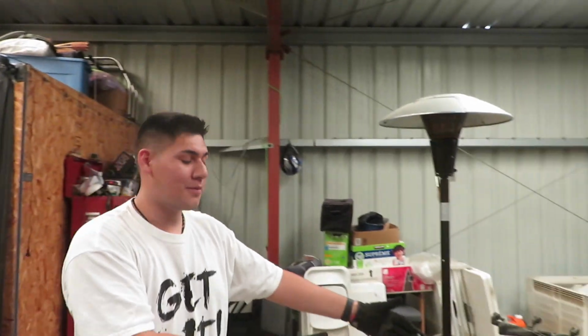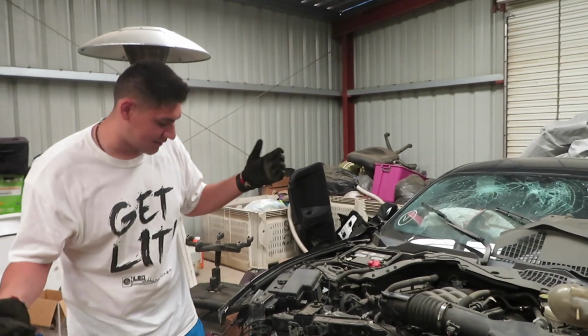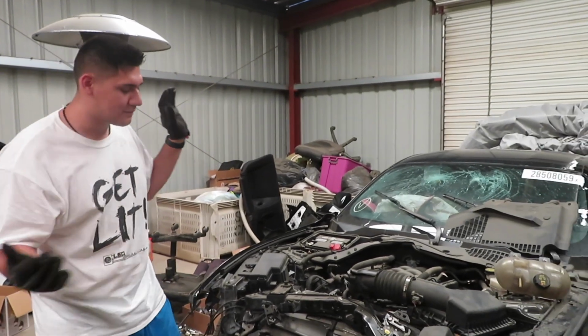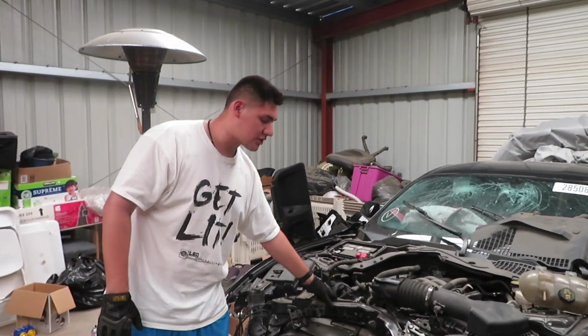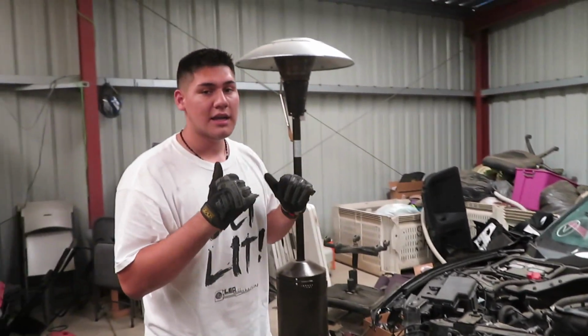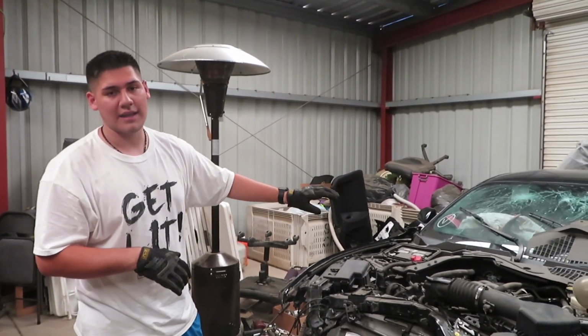Guys, so next day here. Now we're going to take apart all of this and basically wing it, because there's parts missing and parts where they're not supposed to be. We're going to try to pull all this out, and get as much of this stuff out of here as possible today, so we can get a clear picture of that engine.